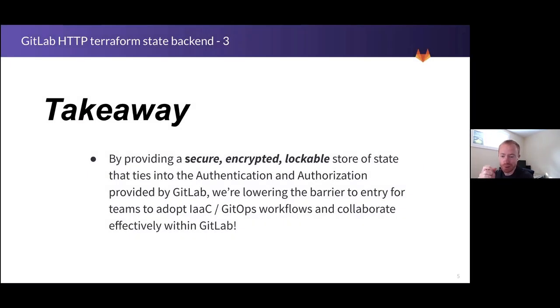So the takeaway here, if you think about nothing else, what to know when somebody asks you a question or when you're talking to a customer or prospect about this: we've baked in a secure, encrypted, and lockable store of state via HTTP into GitLab that follows both the authentication and the authorization models that are already in GitLab. So that helps really lower the barrier to entry for a team to adopt infrastructure as code or GitOps workflows and collaborate effectively.